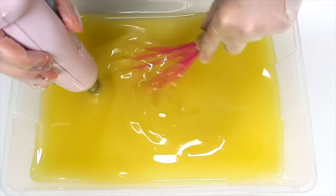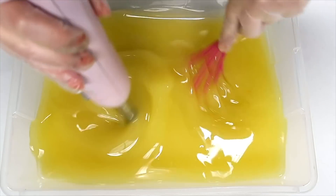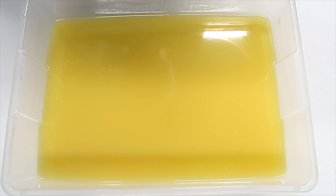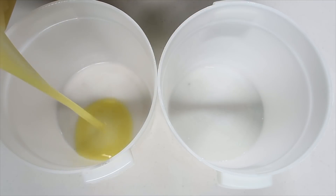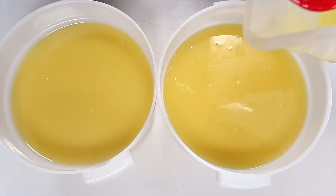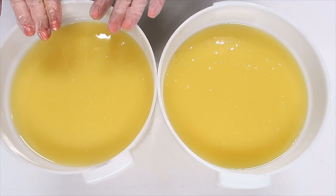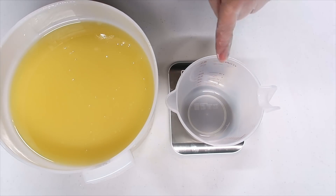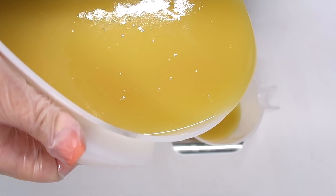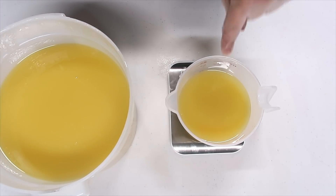I've stick blended for a second and I'm going to mix it in with my whisk, then may stick blend a little bit more. I think it's already at the place I want it — probably less than 20 seconds in. So I am going to split my batch off into two containers equally, scraping out my big container. This is going to be the top of the soap and this the bottom. Using my kitchen scale, I'm going to pour off some batter — this is going to be for the black swirl on the inside, right at about 24 ounces.